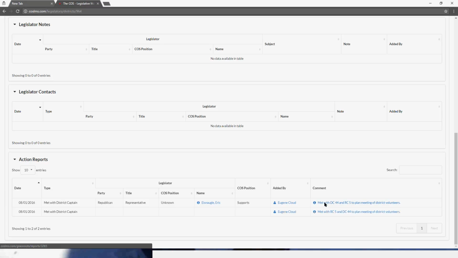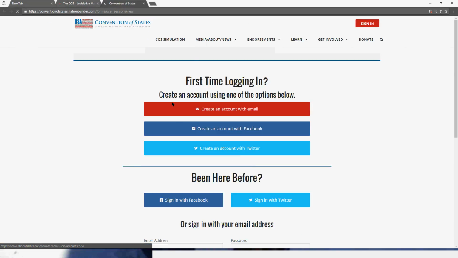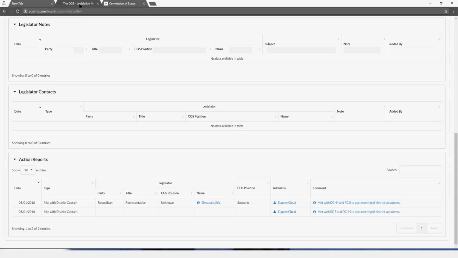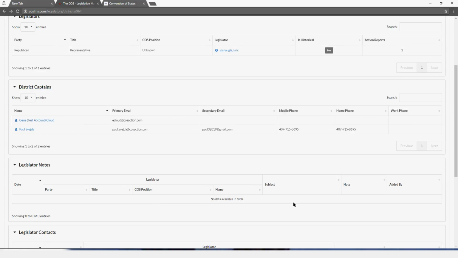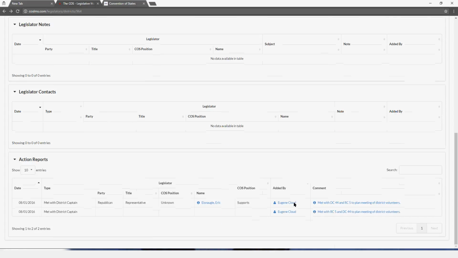Even though these down here under action reports look like links, they are not. It'll let me go over there and log in, but it won't let you do that for anybody other than yourself. We do have the comments, and we can't get to there from here, so that's a forbidden link. It's not real. And likewise for this other one.